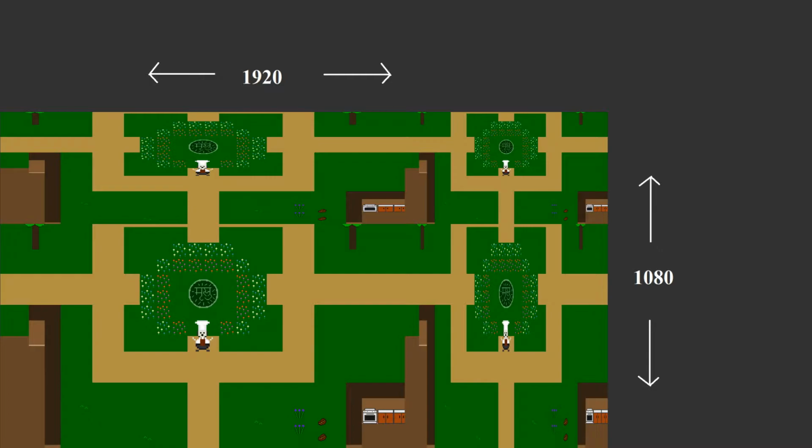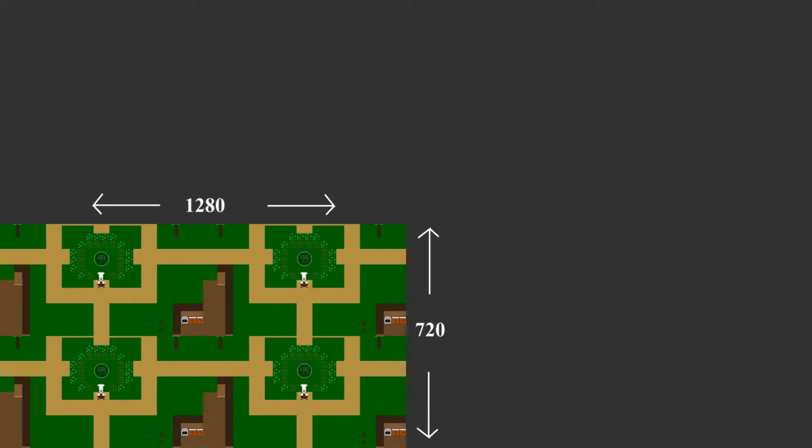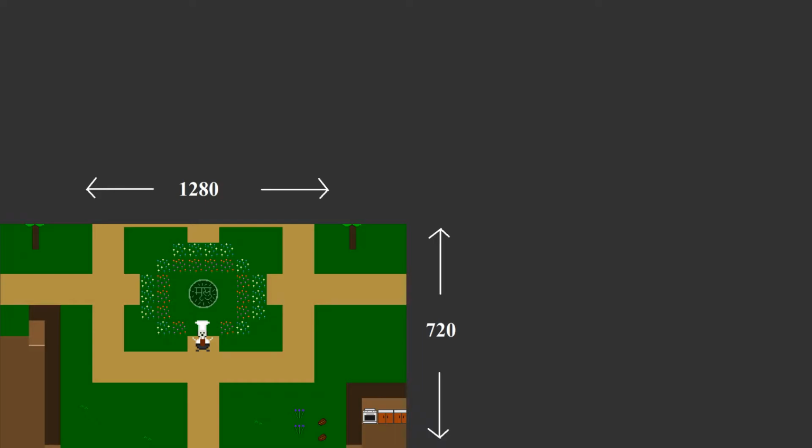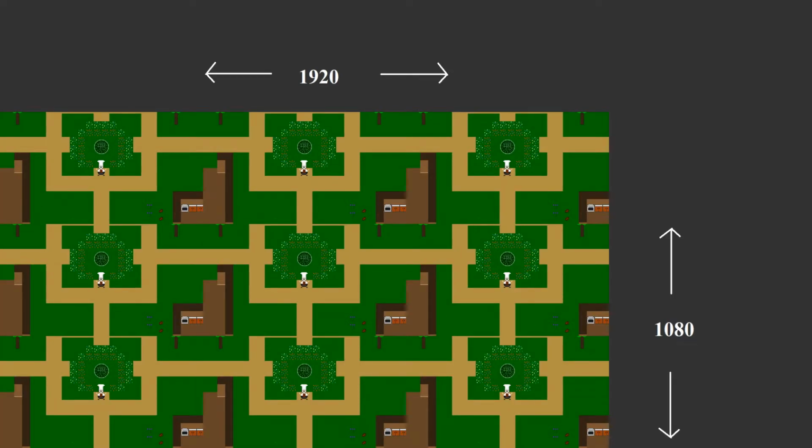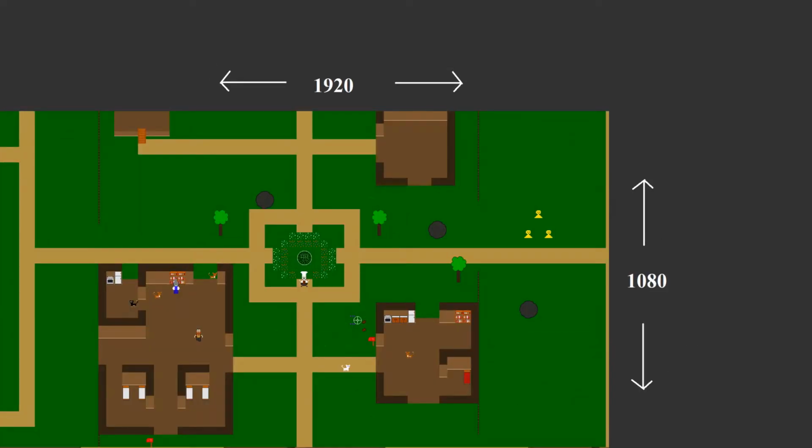I fiddled with numbers trying to figure out how to adequately fit every screen size, when I realized that I was looking at the problem backwards. Instead of looking at the game screen size first, I looked at the monitor resolution to determine how zoomed out a game could be. For example, a 720 resolution can be 360 or 720, 1080 can be 360, 540, or 1080. As a result, I began coding to zoom based on the resolution.